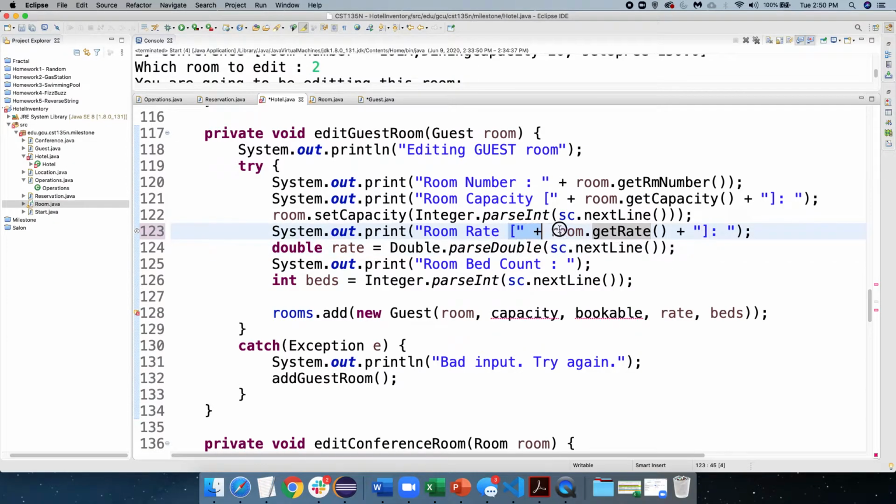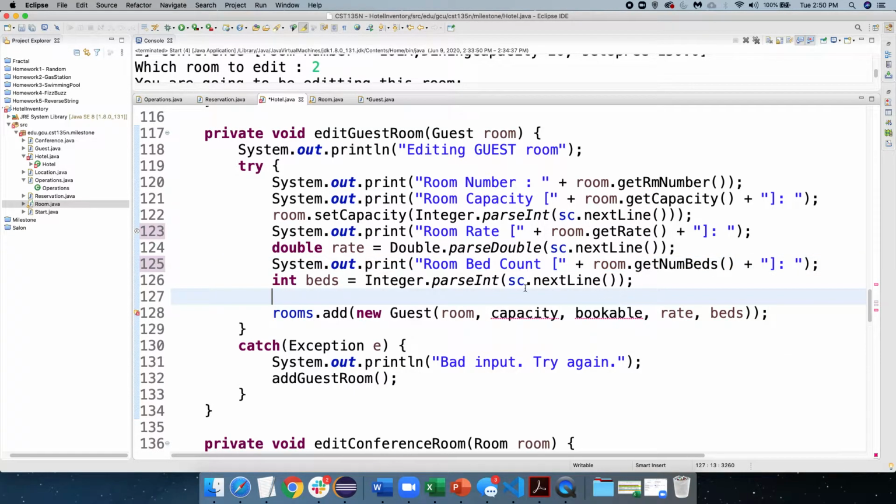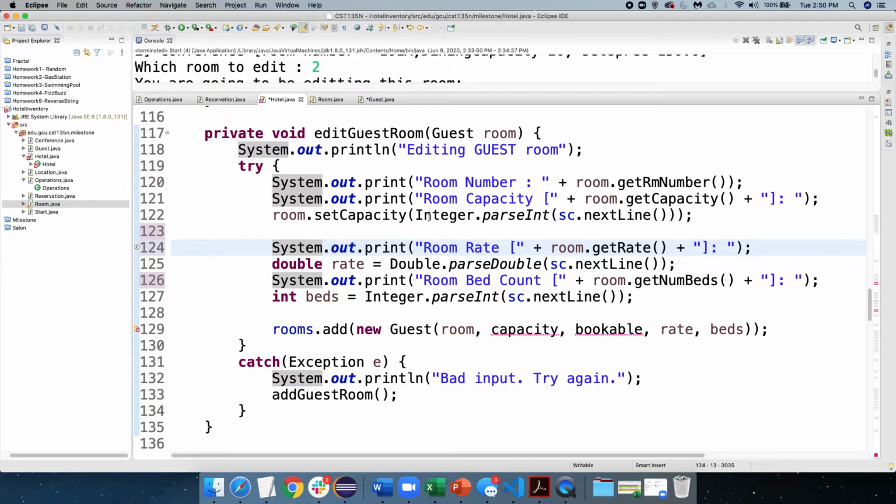We'll do the same thing with our bed count. Copy, remove those slashes in there. So it's not get rate. It's dot get num beds. And whatever they type in will go into there. So we're going to show them the room number. We're going to get the new capacity and put that into capacity.